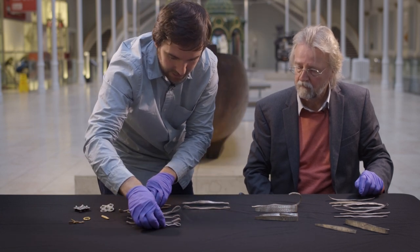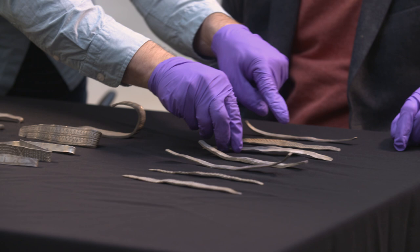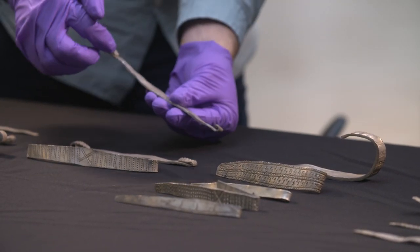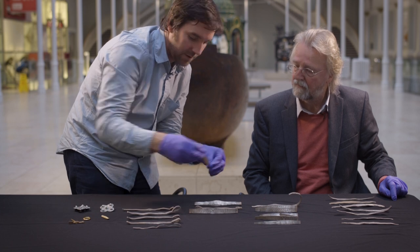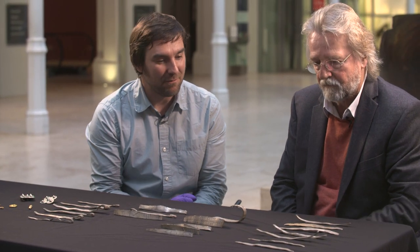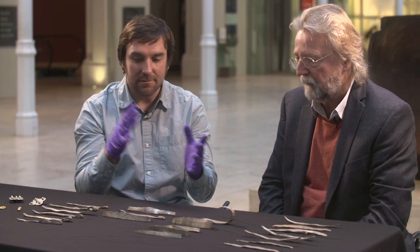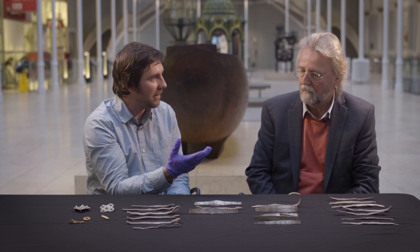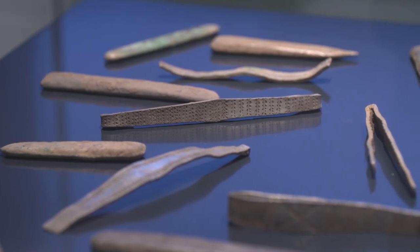When we were laying these out for exhibition, one of the things I began to notice was that there are four distinctive folding patterns. One of the runic ones is flattened, one has a sort of three-quarters fold, there's a group where both ends are folded over, and one runic inscription has just one end folded over. This was quite mind-blowing, because people always ask whether these collections are the wealth of one powerful individual. Normally there's no way to tell, but here the runes — as identifiers signifying a person — suggest there are four individuals involved at least in this group of silver.